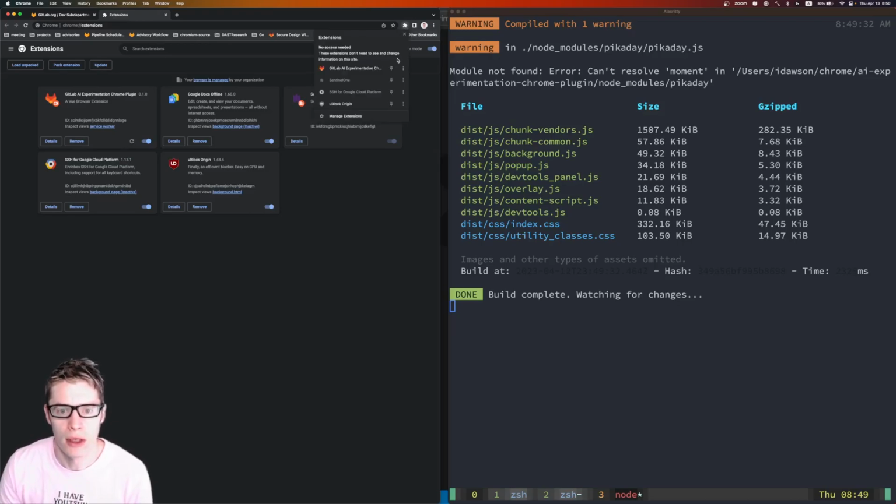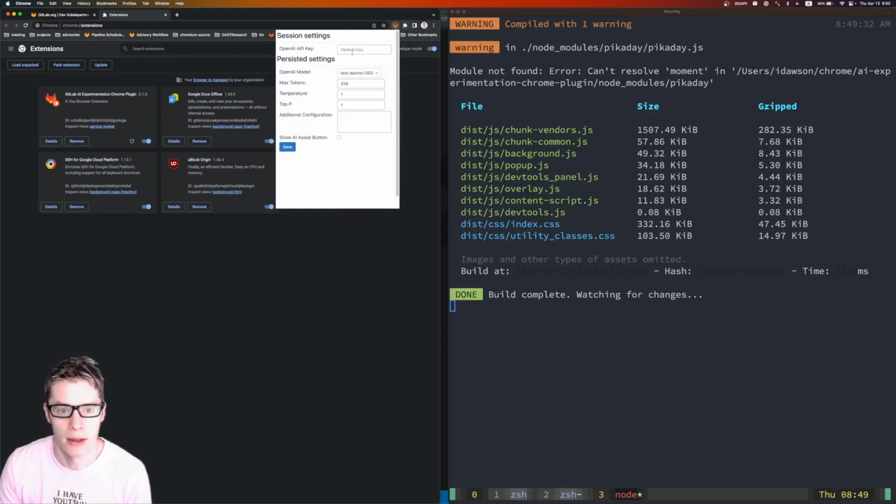So some things you will probably want to do is click that to pin it, so you get this nice little GitLab icon. We can put our API key here, as well as some default settings. Now inside of your own component, you can completely override these if you need to use a different model or whatever. So just keep that in mind.